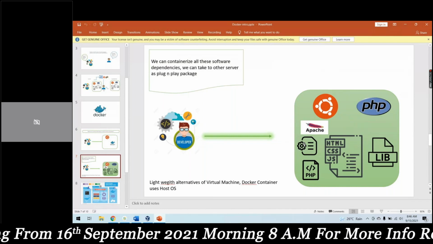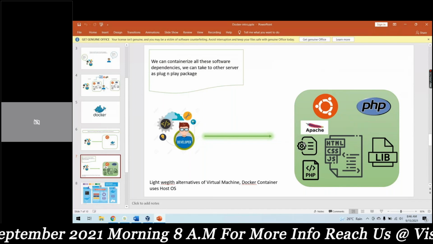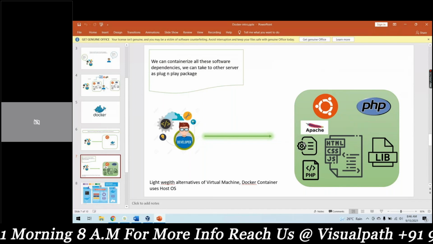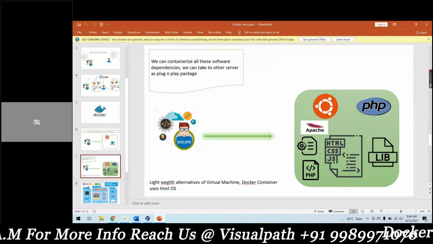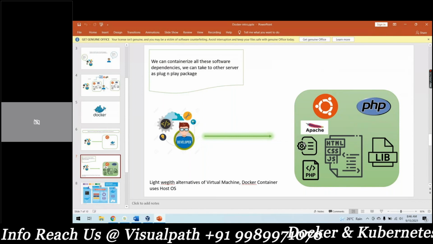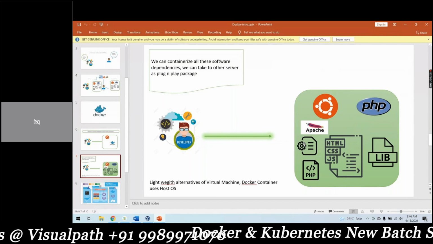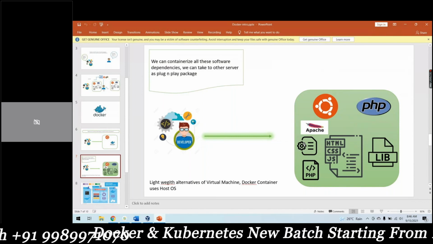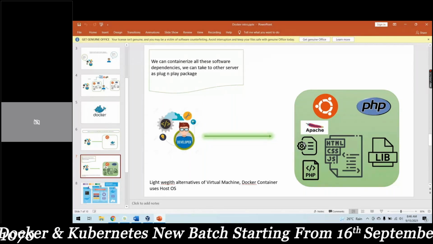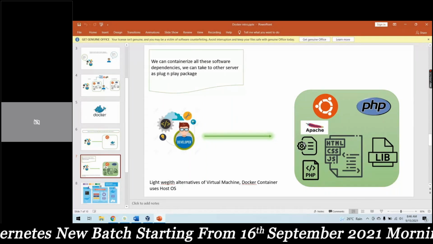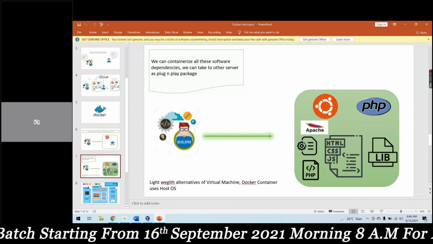He will convert that container into an image and send it, or he will just send the container itself. See, how will a container be created? A container will be created by using images. First of all, we will be containerizing our application.